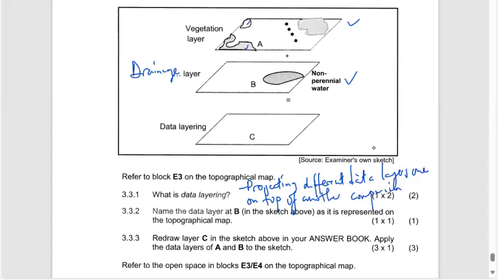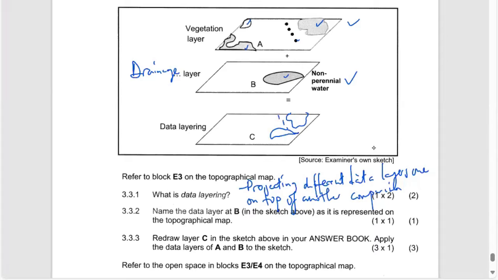We're going to take this feature, take this feature, take this one, and take this one, and put them together. So I cannot be as precise, but I just try to give you a sketch. This is the feature to the northwest, to the northeast, like that. Then you take this, and then your non-perennial water is touching here and is going like a semicircular. You can go back like that.